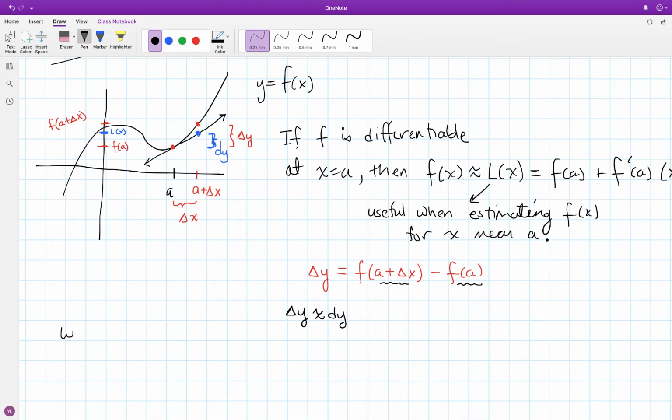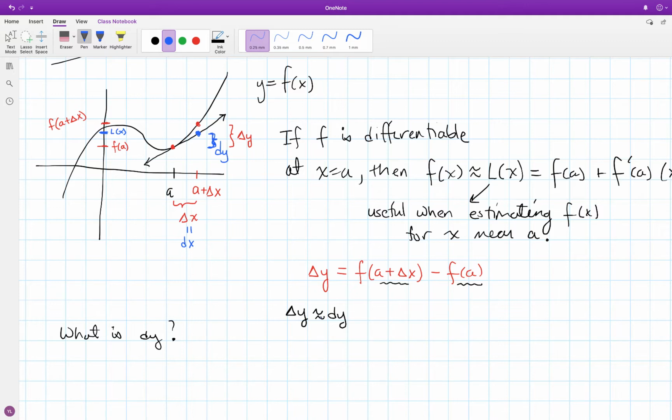So what is dy? How do I find dy? When x is the independent variable and y is the dependent variable, we represent notationally small changes in those variables slightly differently depending on which one's the independent and which one's the dependent. So whereas the actual resulting change in the dependent variable is represented with delta y, the approximate change in the dependent variable that's estimated from its tangent line is called dy. Whereas with the independent variable x, both delta x and dx represent the change of the independent variable from the value a over to a plus delta x.